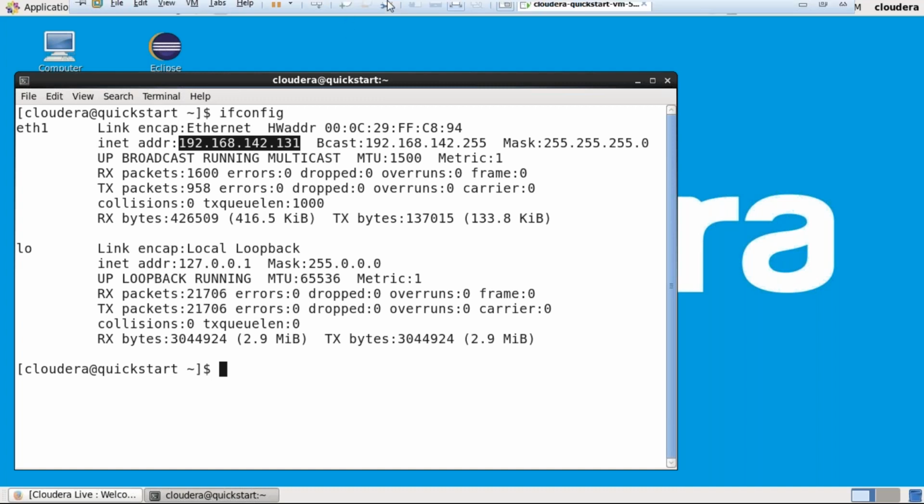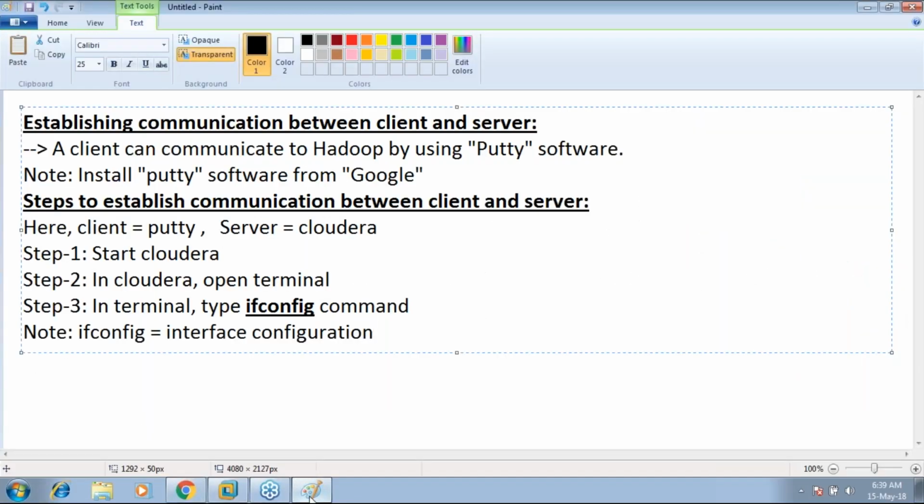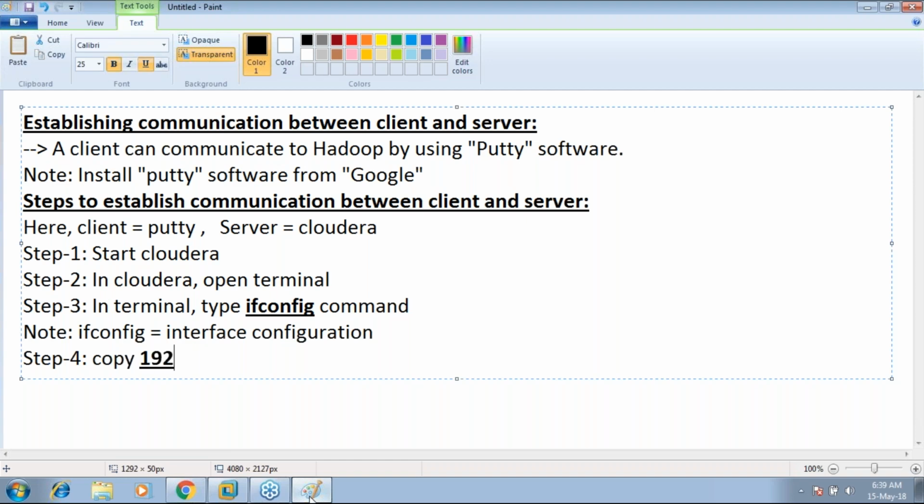So what is the next step? Step 4: Copy that 192.168.142.131. Don't worry about these steps, sir.